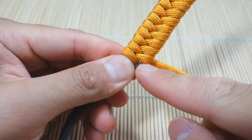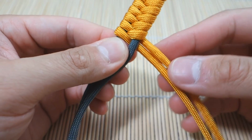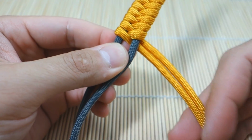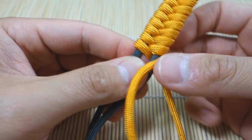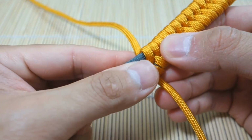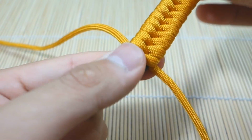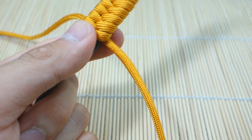Alright, so I've woven about halfway down. Now to prepare for the next color. As you can see, I've got two cords to the right side. I'm going to take the top cord, go over and under once, and stop there. Okay, and I'm going to pull this tight, push everything up. Now we can incorporate our second color.